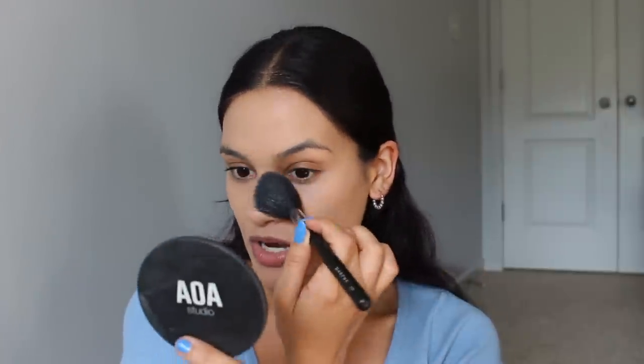I love this Morphe M500 brush, because it allows me to apply just a really light amount of powder. But see, even with me applying just the smallest amount of powder, see how matte that made my skin? I just don't think I love that. It's just not one of my favorites, but I feel like this lighter application of it is going to help in the long run, because when I try and bake with it or something, oh my god, no, don't even try doing that because it's just nuts.